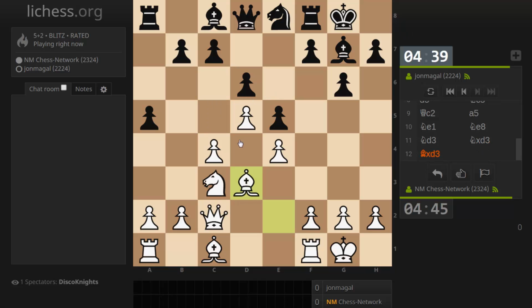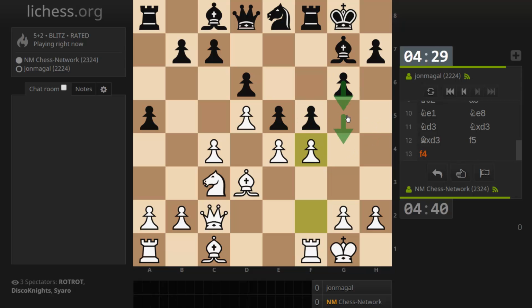So anyhow, I could have captured and then looked at some f5 strike at some stage. So on f5, I'm thinking f4. I think it's important I do this. Yep, let's do it. Don't want to allow f4 by black, and then this squeeze against my king, so let's open it up. I'd like to have all these pawns exchanged.